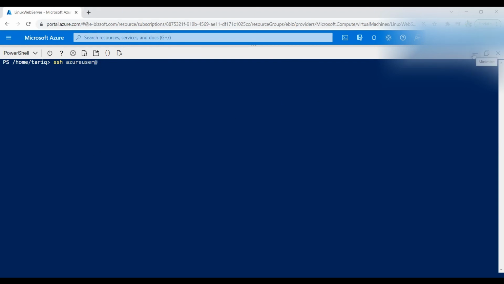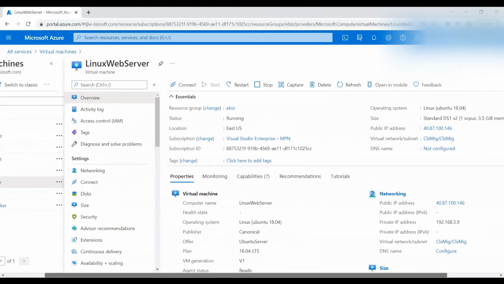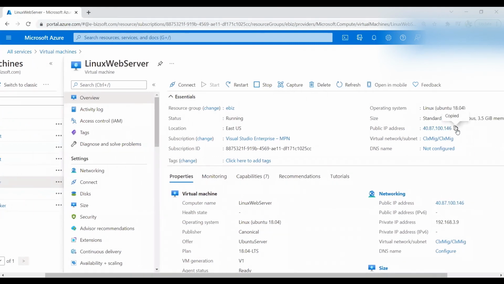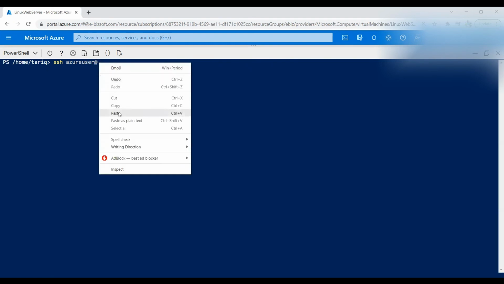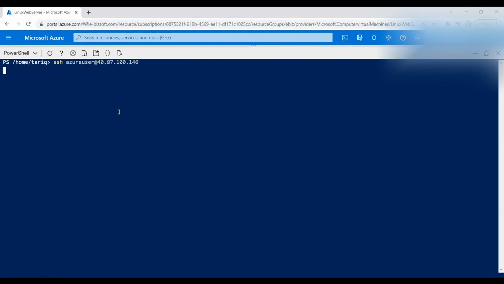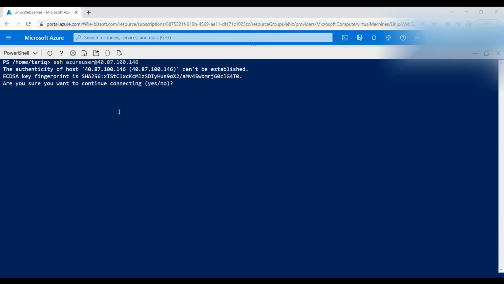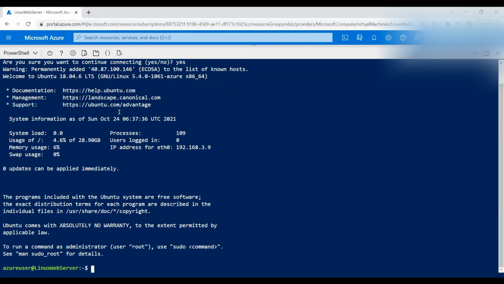So let me copy from the Azure portal, where I have the public IP address, and I just paste it over here, and here we go. When I press enter, it asks, are you sure you want to continue with the connection, and I just say yes. And here we go, we are now connected with our newly created virtual machine.